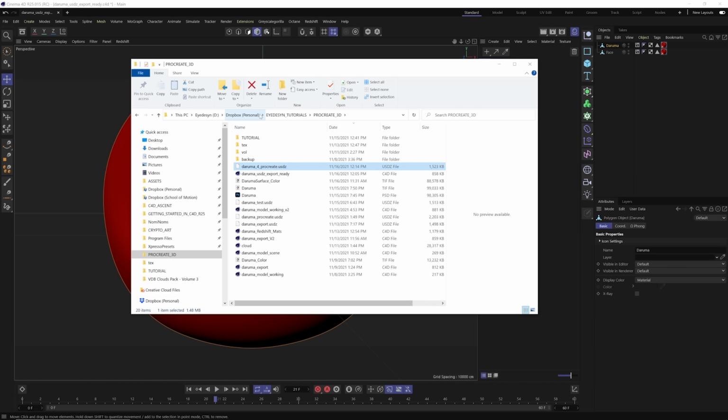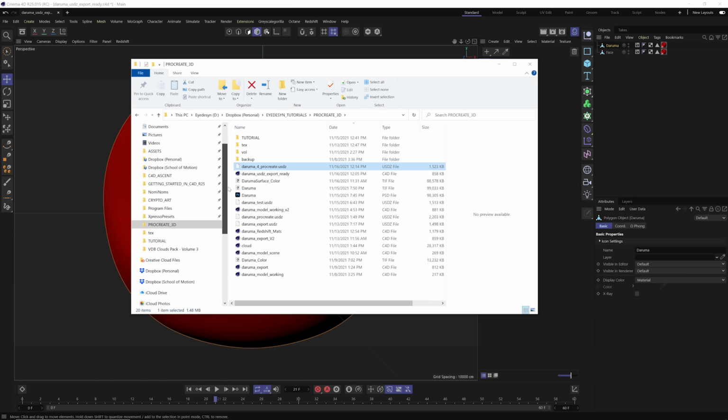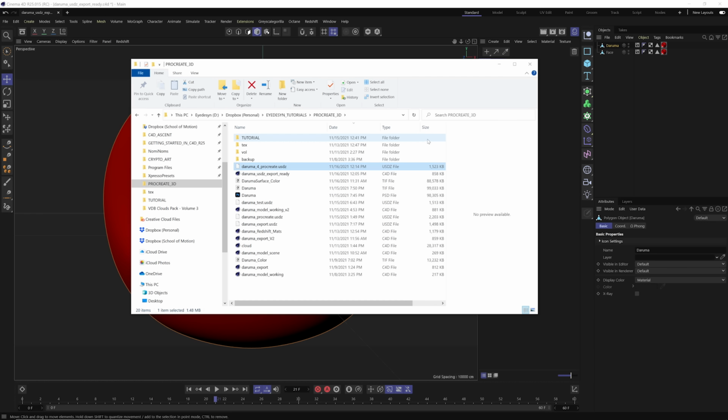And so I exported that USDZ file to my Dropbox, and this is how I'm going to actually import this into my iPad, because I have a Dropbox app on my iPad. I can open up this file, import it onto my iPad, load it into Procreate. If you're in a Mac environment, you could totally go ahead and use your iCloud drive, save your file there, and be able to import this to your iPad. But at this point, let's go ahead and jump to the iPad and fire up Procreate.